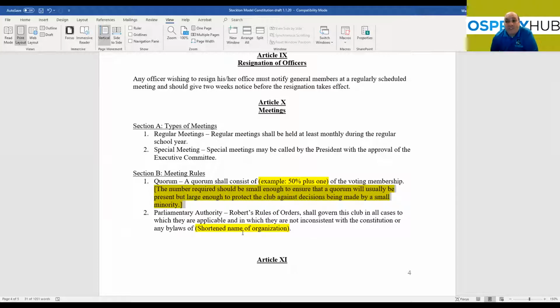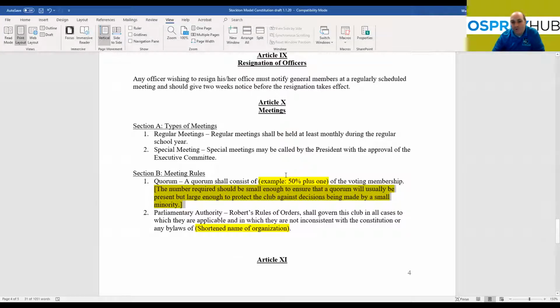What this does is prevent you and your roommate, who's the vice president, from having a meeting, being like, "Psst, ski club meeting. Let's spend all our money on shirts. 2-0. Yay, we just spent all our money." No, it doesn't work that way. You need to have a certain number of general members in the room to do business of the organization. And that's what a quorum is.